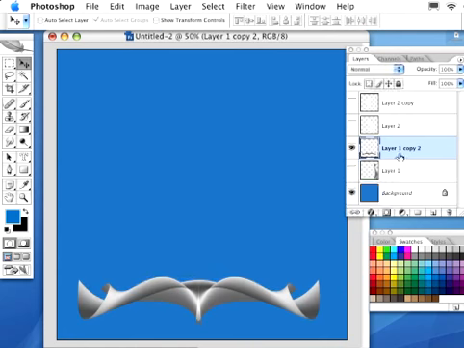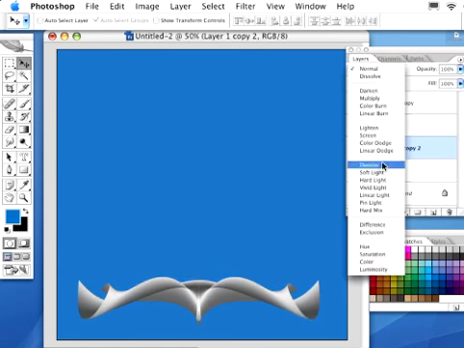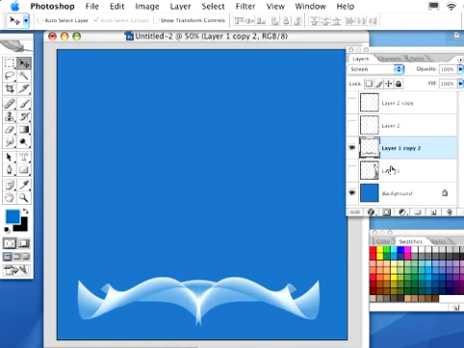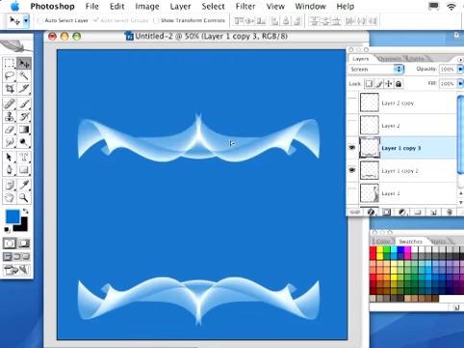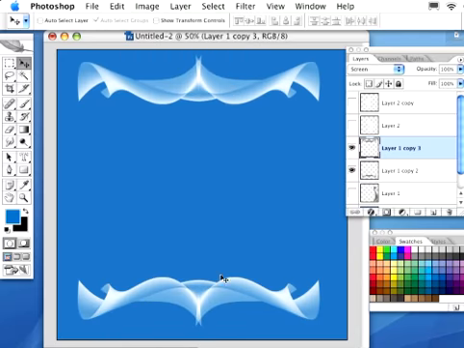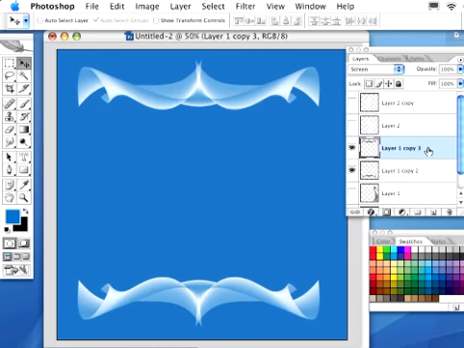So if I merge those two together, pressing Command E, and we'll change that blending mode back again, duplicate that layer, and then flip vertical this time, I can go up there and I can start to see that I can get some really interesting border effects if I just kind of play with this a little bit more and really push it. So there's a good primer for you to get started and really create some really interesting abstract art using the warp tool. So go at it and have fun.